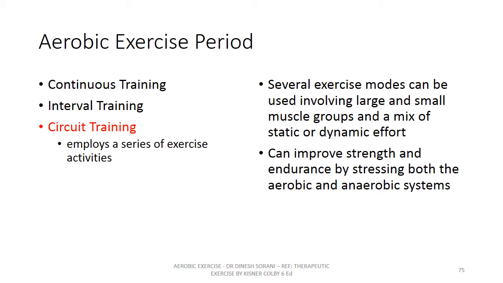The third type is circuit training. In circuit training, the person undergoes a group of exercise sets in a circuit — one type of exercise followed by a second type at the second station, followed by another third type at the third station, and so on. The number of stations may vary, and the person completes a full cycle of the circuit. One can include more than one exercise mode, including weight training or multiple aerobic trainings involving different muscle groups.